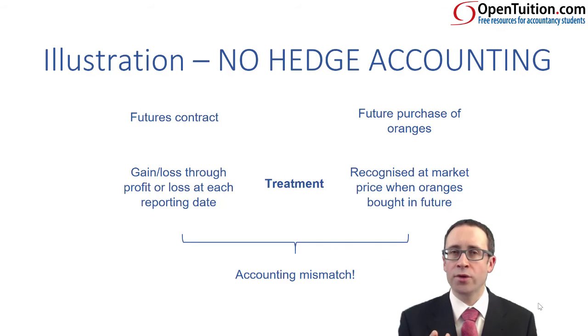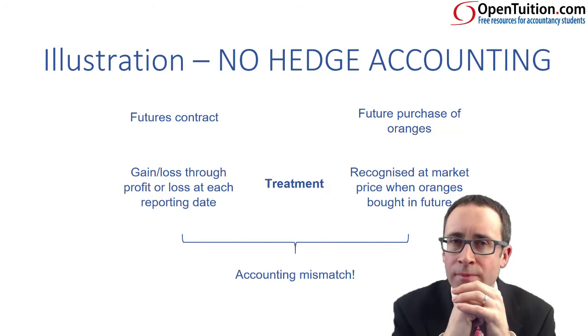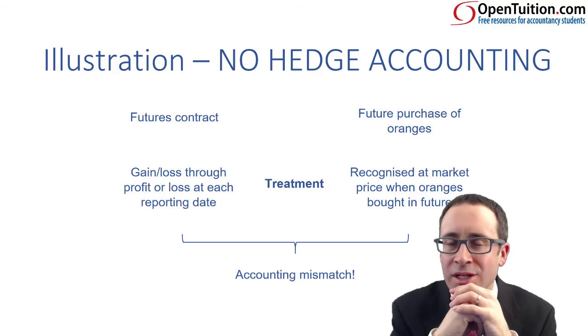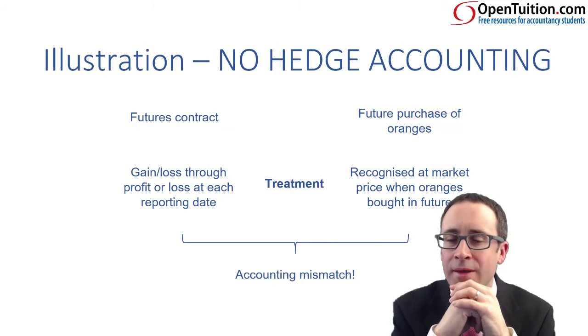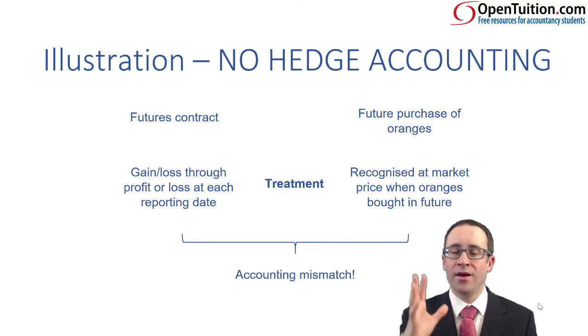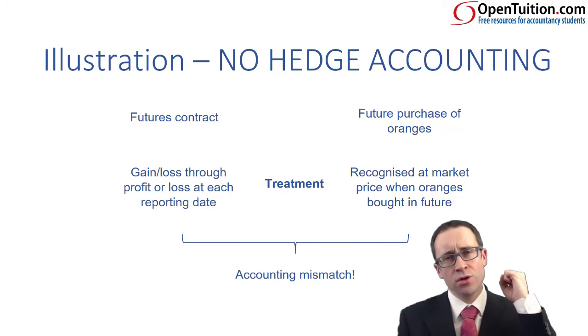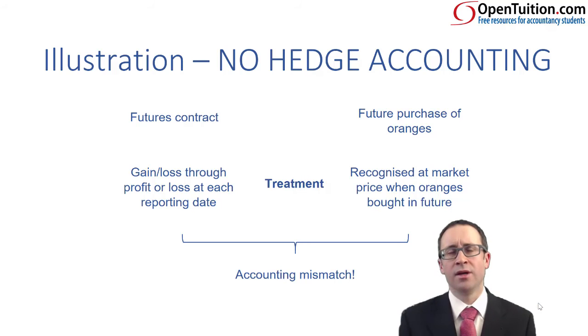And that's where we go through and look at the details. But let's just make sure that you're happy. No, you're not. You never are. No one ever is when it comes to the world of hedging. But I will say it again. When you have that future purchase of oranges, you will either pay more or less than the 0.2 million. If you pay more, you have a loss on the purchase, in which case you need to make sure you have a gain on the future.